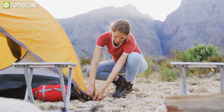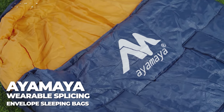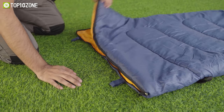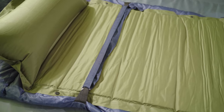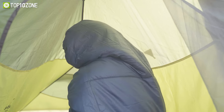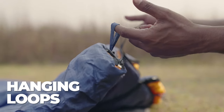A critical part of any overnight kit is a quality sleeping bag. To sleep comfortably under the stars or inside your tent, you need the Ayamaya Wearable Splicing Envelope Sleeping Bags, which will keep you warm and cozy no matter where you set up camp. This rectangular three-season sleeping bag is made of a lightweight and durable 190T polyester shell that is easy to clean and will keep you warm and dry. The inside lining is constructed of the same 190T polyester material and is filled with 250g square cotton to provide extra comfort. There are also two straps along with the sleeping bag to tie around your sleeping pad for additional support, a drawstring hood to insulate your head against cold weather, and an internal pocket where you can store small belongings, plus two hanging loops for drying it out.